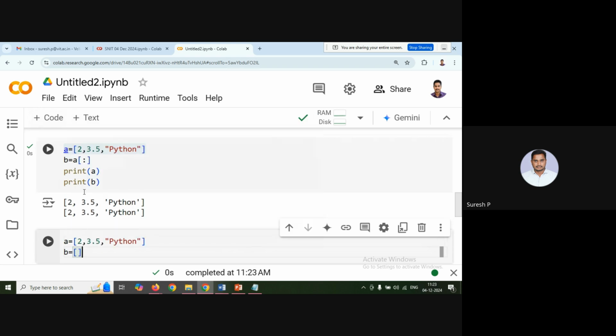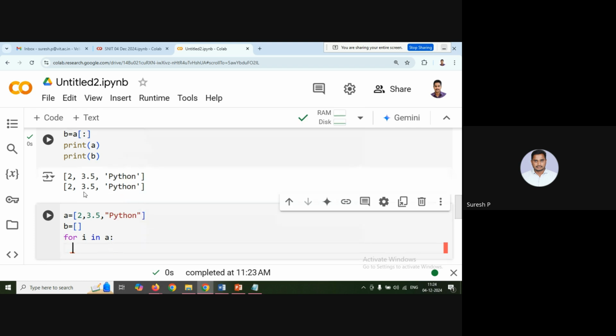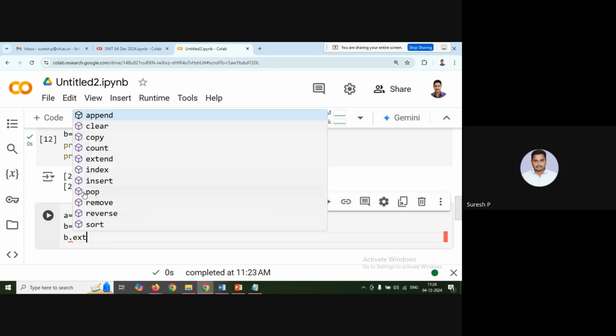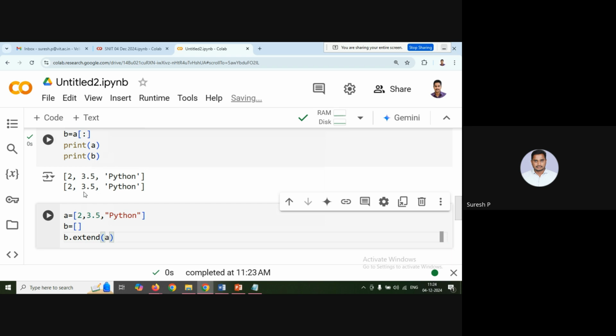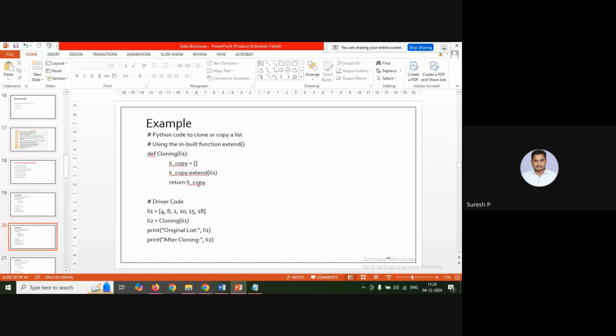Then simply we can use B dot extend of A. Then print B. If you use it like this, then B will have 2, 3.5, Python. So this is another one. Simply we can use extend.